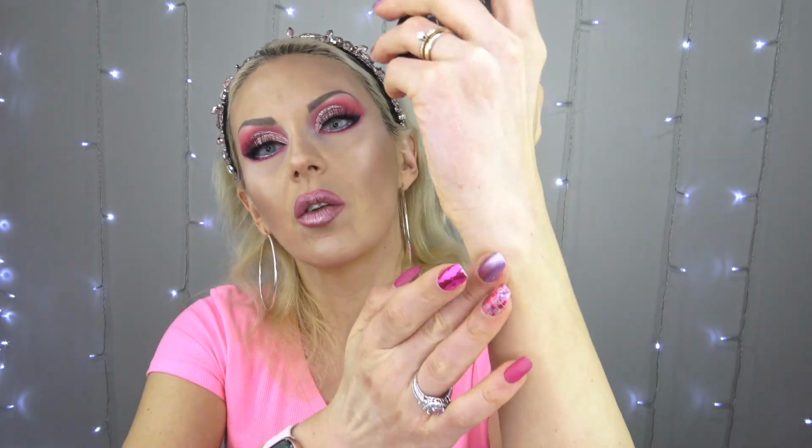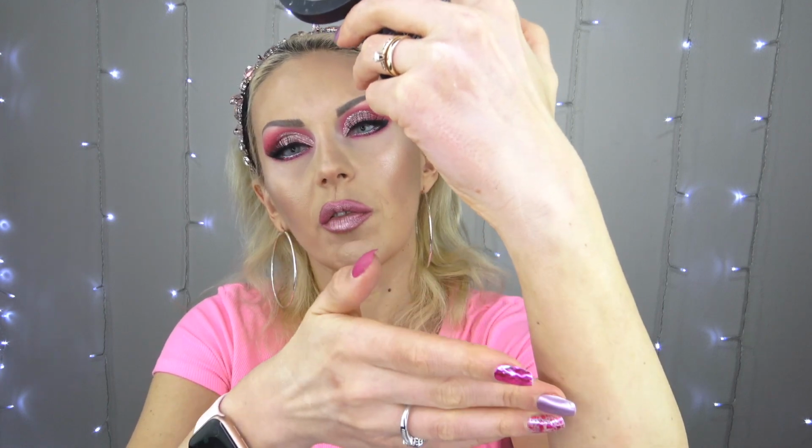And same thing with the Revolution, my favorite topper, the opalescent skin finish. Thank you to Missa from Make Me Happy Missa. She got everybody hooked on this thing. It's amazing. I love this so much. It's very, very shimmery, but not overly, so you can really use it all over the face after you set it. It makes it beautiful and glowy. So I think that's it for the powders.